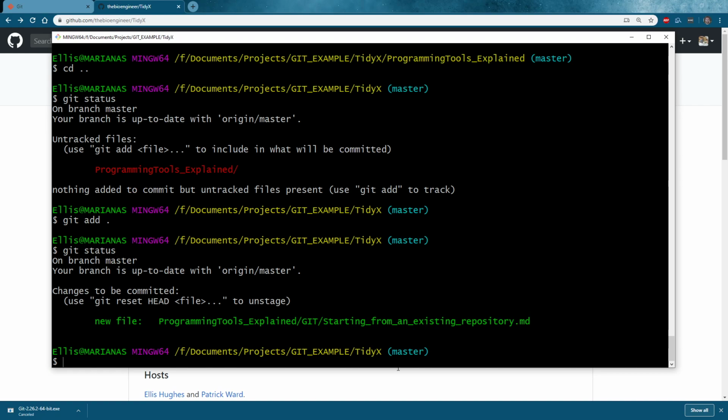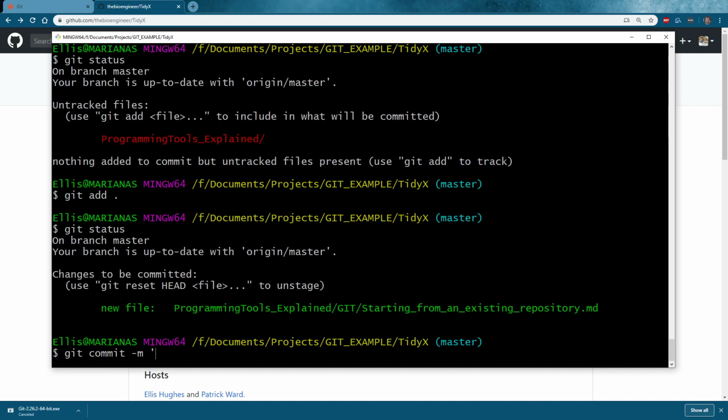The next step is a git commit. You can just run it like this, but it'll bring up a text editor, because you always want to have meaningful messages when you commit updates to your files. The way I like to do it is directly through the command line.